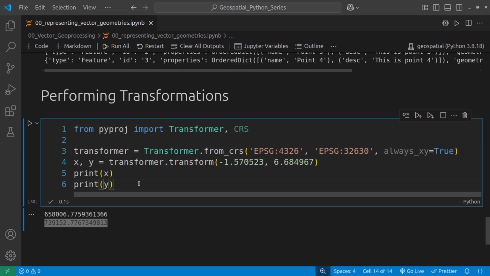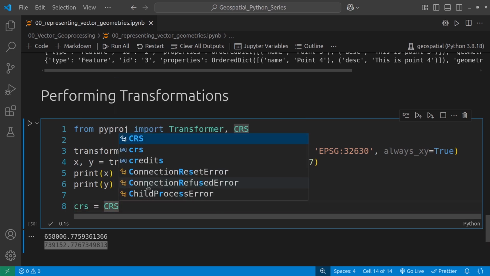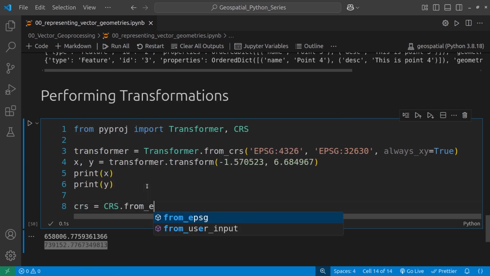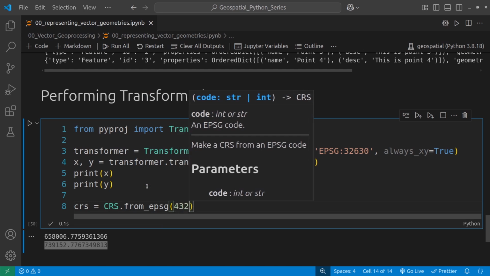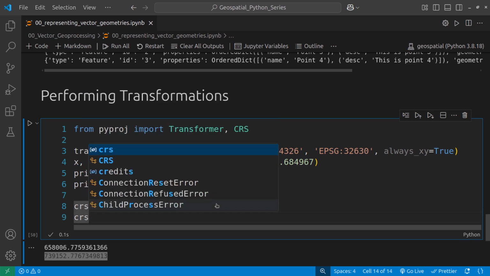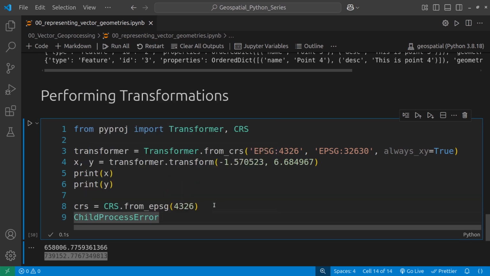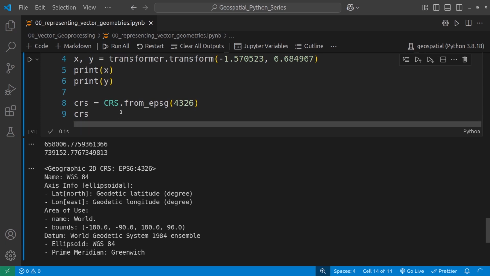Also, if you have a particular coordinate reference system, you can check the details. So let's see how that one will go. Let's just say that crs equals CRS.from_epsg and then 4326. If we print this one out, you see that it gives us some details about a particular coordinate reference system.